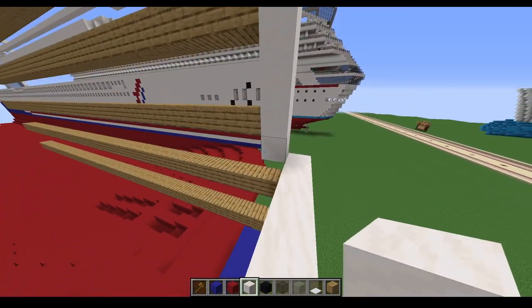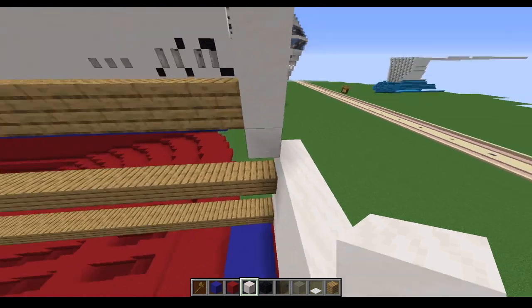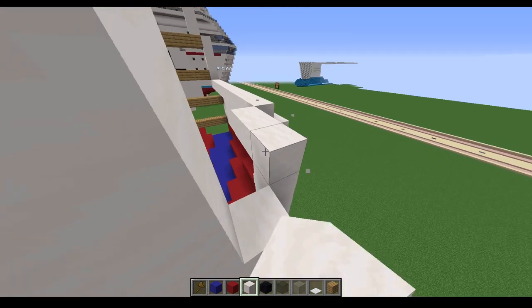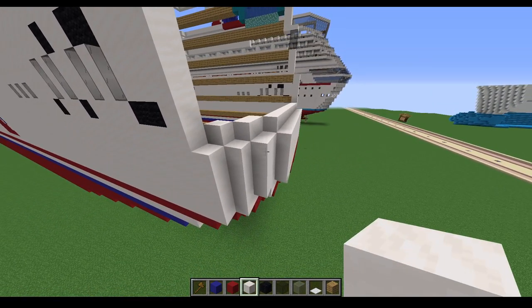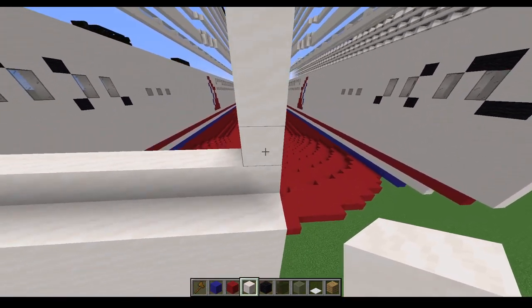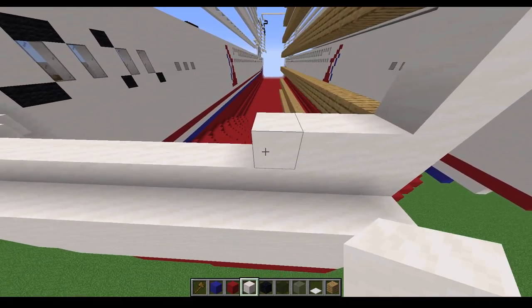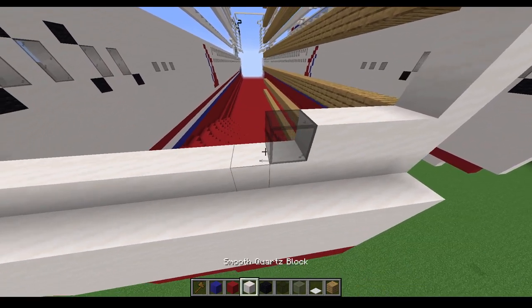Come here and have the same thing again, but in by one, something like this. Now this one right here, you're gonna have a seven total, so one, two, three. Then your glass, have like one here, three.